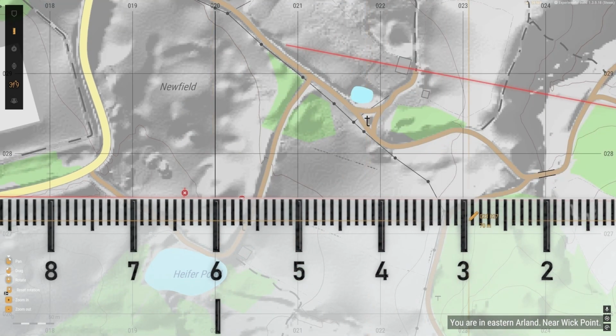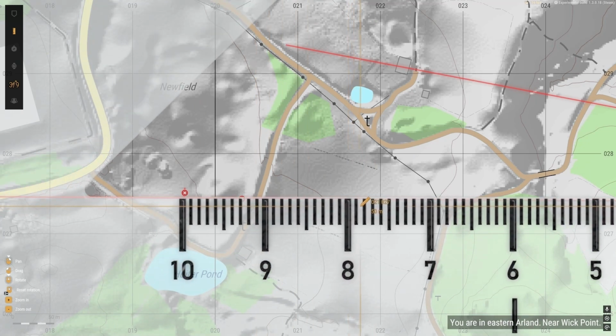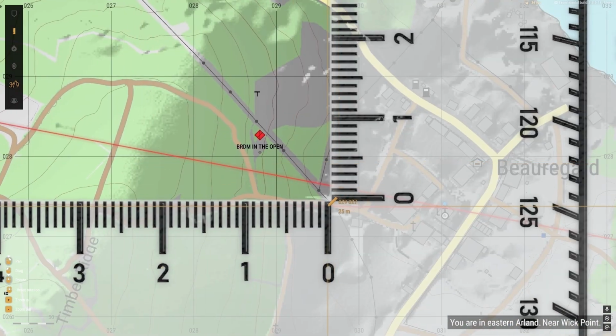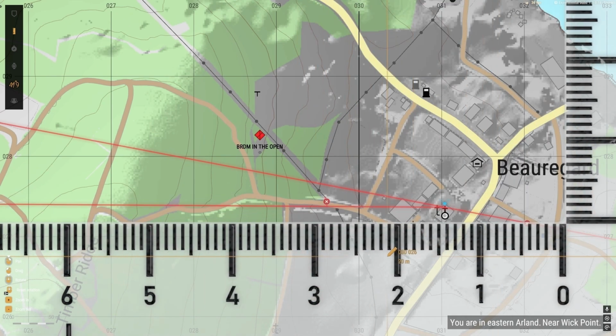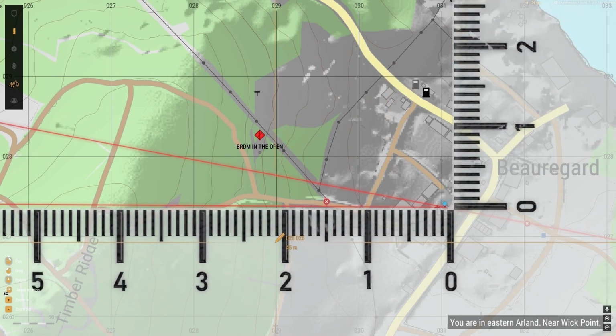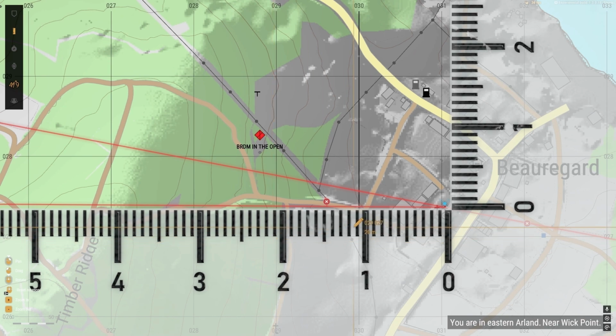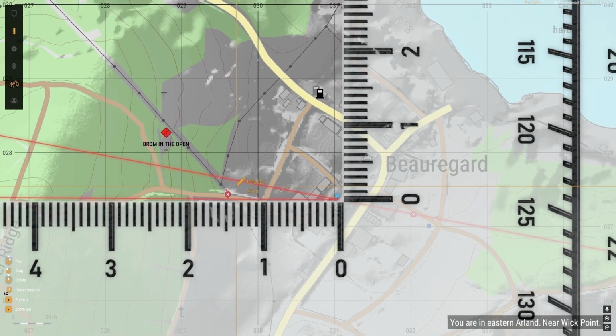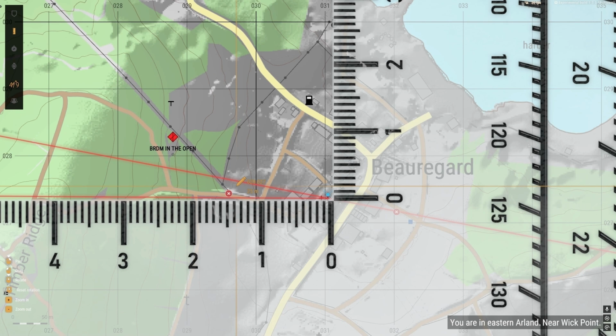So as you can see there, we have 1,000, 2,000, alright, our range here is going to be 2,150. So for the basic ranging, it's going to be in increments of 100. So we're going to need to do some more math to get this target.